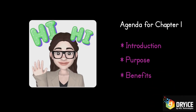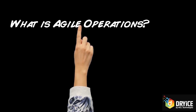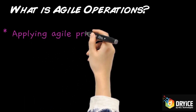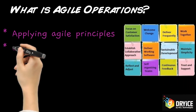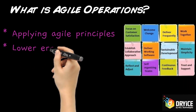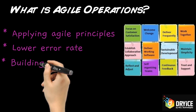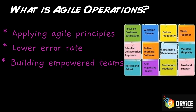Let us get started. So, what is Agile Operations, or as we call it, AgileOps? Agile Operations is a methodology that applies Agile principles in the operations segment — that includes software maintenance, releasing frequent changes, and monitoring systems. All of this is needed to bring down error rates, improve communication and collaboration between teams, and build self-organized and accountable teams.